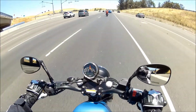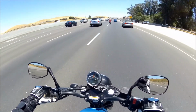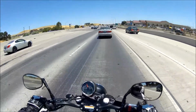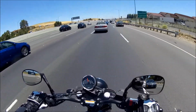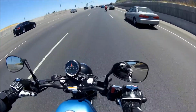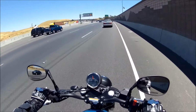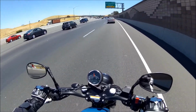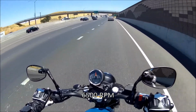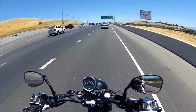The transmission seems nice. This thing looks like it'll cruise all day on the freeway. This guy kind of just snuck in front of me. This definitely is a very comfortable bike to ride. The seat is very nice and soft. Whoa. Anyway, so I downshifted and a red hazard light went on, blinking. So I'm guessing I'm over revving it. So I'm thinking the red line is not so high on this bike. After riding the Tuono that has something like a 13,000 red line, this bike does not have a 13,000 red line. But yeah, it seems like it's very comfortable to ride on the freeway. It's a very neutral riding position.